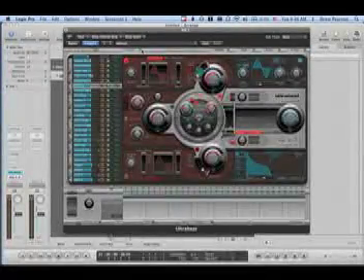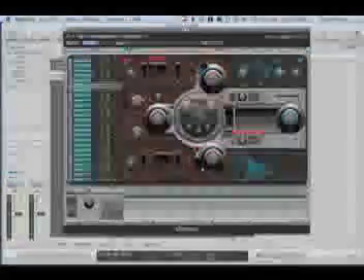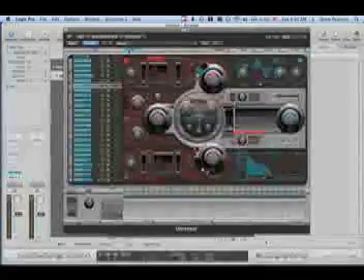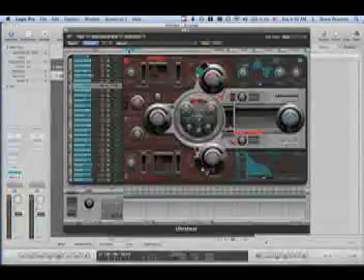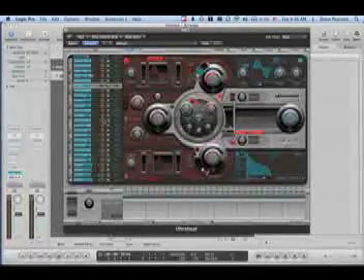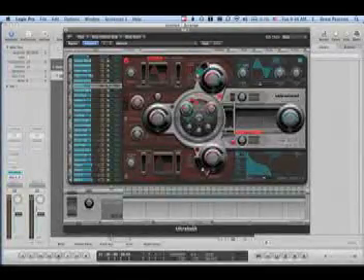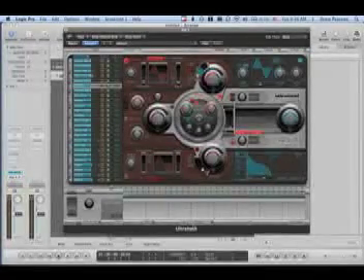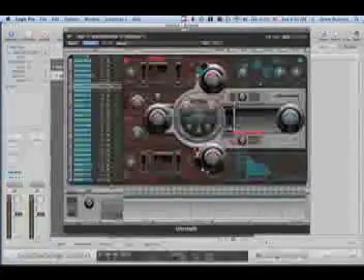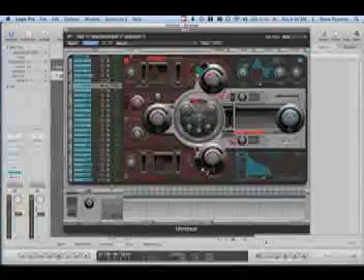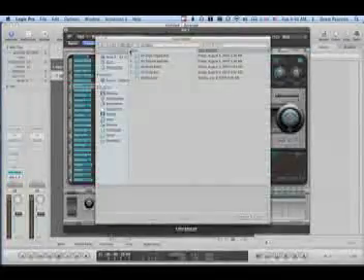All right, the next part I want to talk about is this import button right here at the top. This is a great function. If you have a cool instrument going here, but you want a sound from another Ultrabeat instrument, like the 808 or the 909, you can click import.